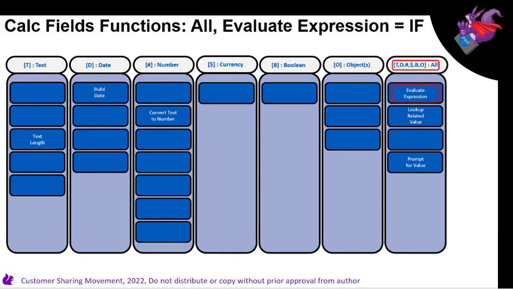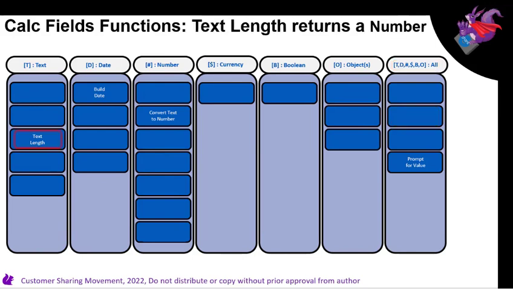Another important calc field function that could return any of the data types is called evaluate expression. This is essentially an if-then-else, but the values that are returned based on the conditions for the if-else must be of a data type that you specify in advance. For example, you might want to test if a number value is less than 0, and if it is a negative value, you just return a 0. Otherwise, you return the value. The lookup related value calculated field function, or LRV, that is actually tied to using related business objects. So that's an object function, and we're going to remove it for now.